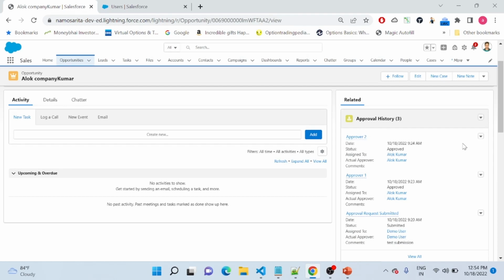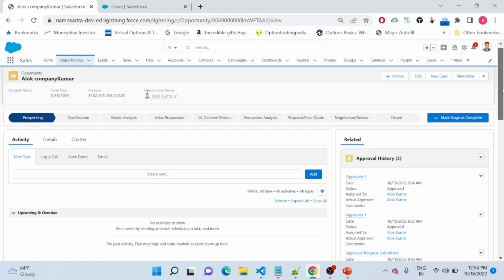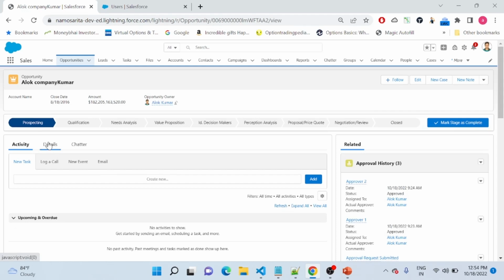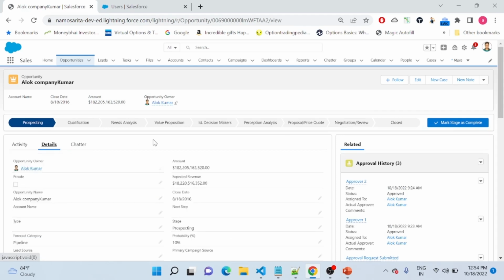Under the approval history, you can see that no further approvals are required, and this whole record got approved. I mean, the complete approval process on this record has been approved.